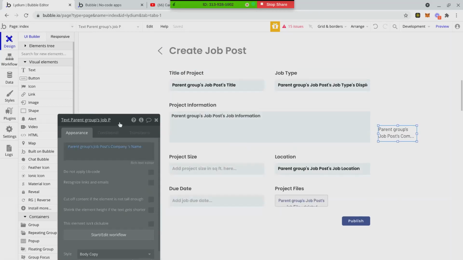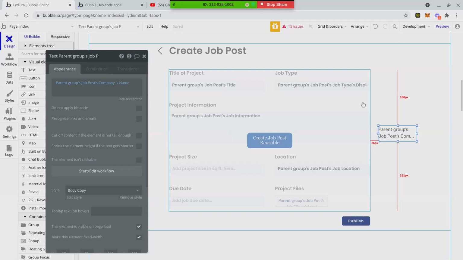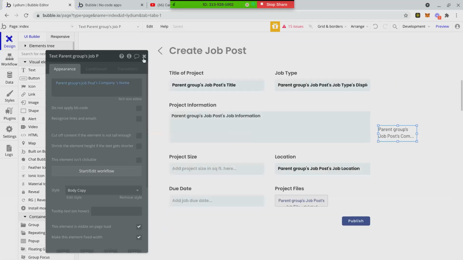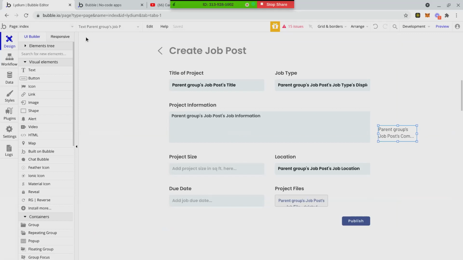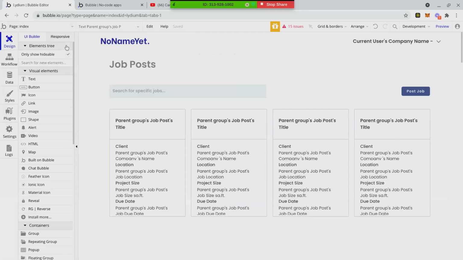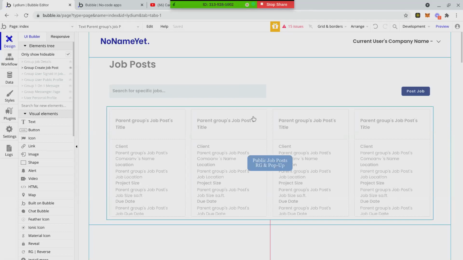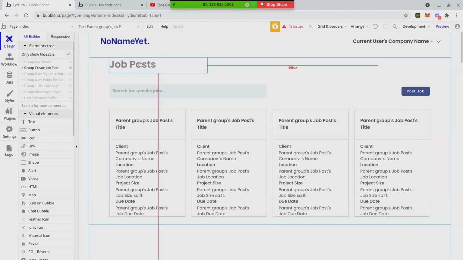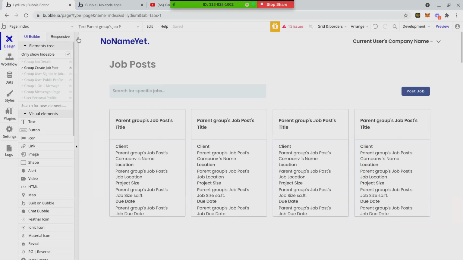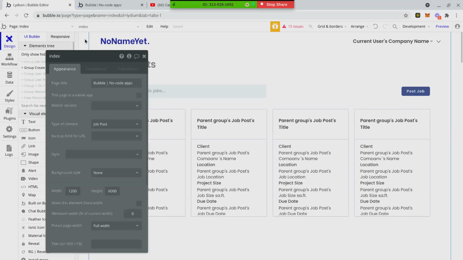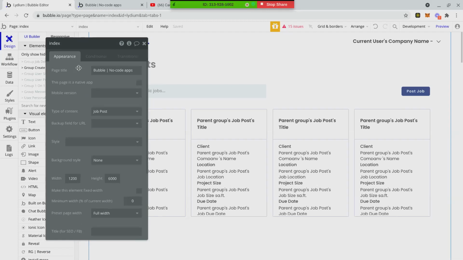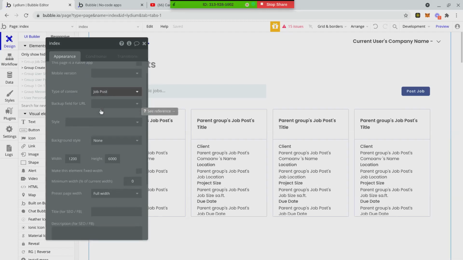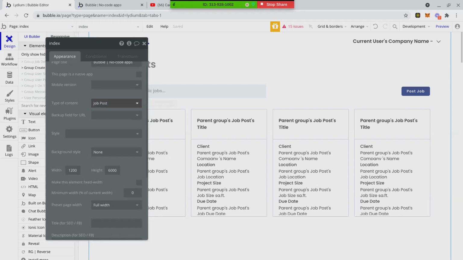But if you go into the page element itself, so click out of everything to the page element, the index element, and double click. Yep, outside of the margins of everything, on that space where it's page, but it's not. Right there. So here you have the type of content job post, but when you're clicking preview from here, you're not setting the job post of the index. So the index page doesn't know which job post you're referring to.